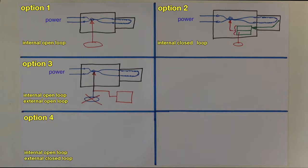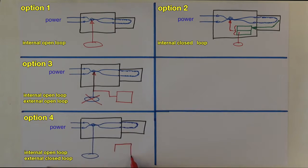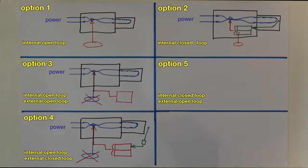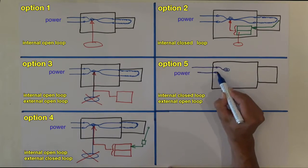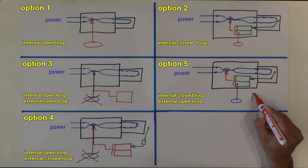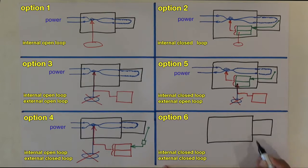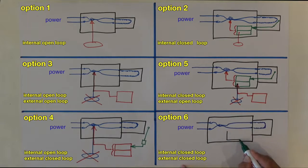Option 4. We control the air temperature at the process externally, with the external controller from far away. Option 5. We want to use the internal temperature controller, but we want to control it from far away, with remote control. Option 6, which is actually no option. Two controllers after each other will not work properly. We do not recommend doing it like this.